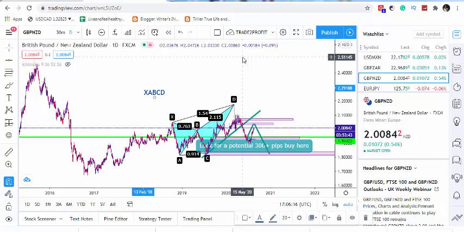Now, like we said, it is mathematical, so that means it's got a formula. There's a formula to trading this, and I'm going to teach you the formula right now. You ready? Get your pen, your pencils, your paper, and write it out. So the formula is this. I'm going to type it out so you can have it. X A B C D.